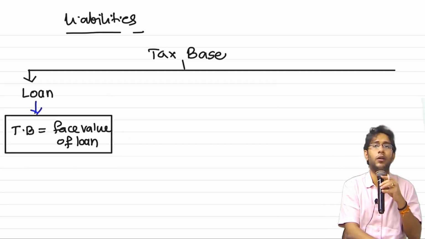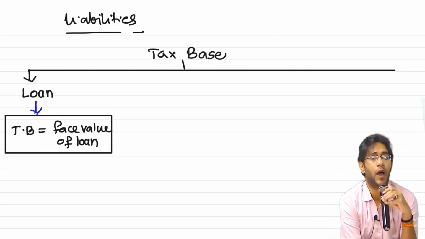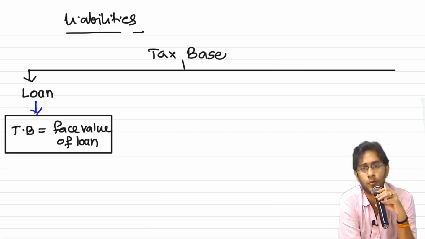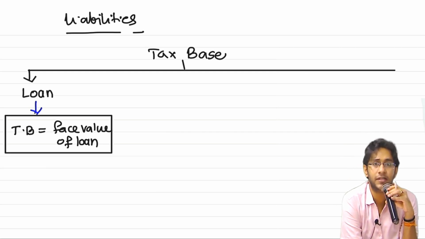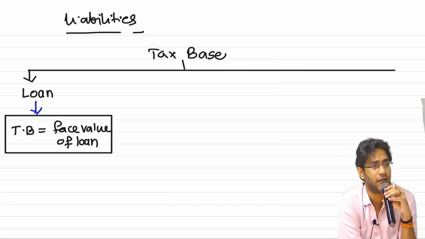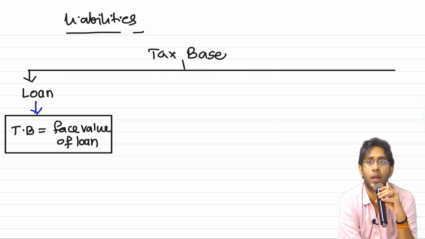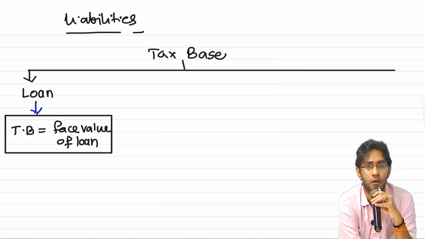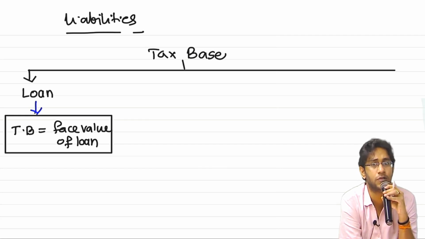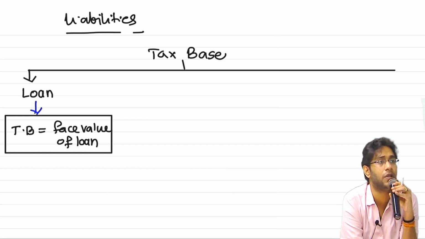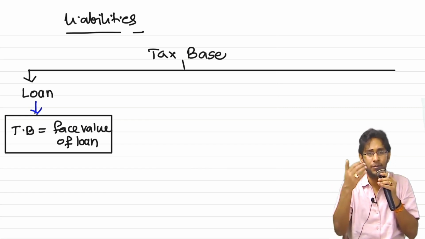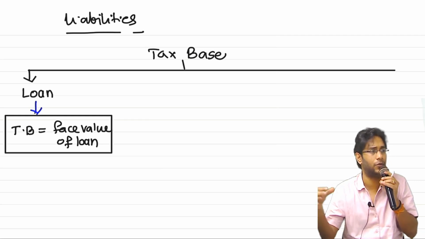Because after Ind AS 109 you must understand. I raised the money of 100 lakhs from the bank. The process I paid processing charges also 1.5 lakhs. Your amortised cost method says that initial recognition of the liability should be done at 98.5 lakhs. And whatever 10% coupon you are paying to the bank every year, that is not your interest rate. In fact, 11.05%, which is your effective interest rate, must be used for measuring interest expense, isn't it? That is how you arrive at your carrying amount. In the amortised cost table, every year end some carrying amount will keep on coming.